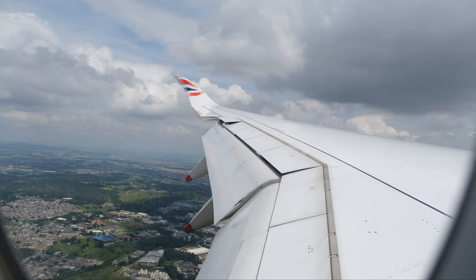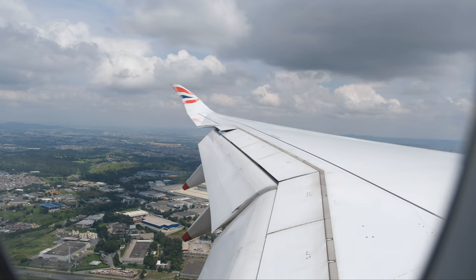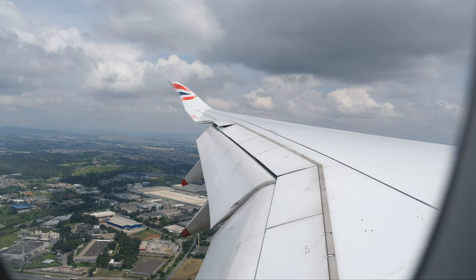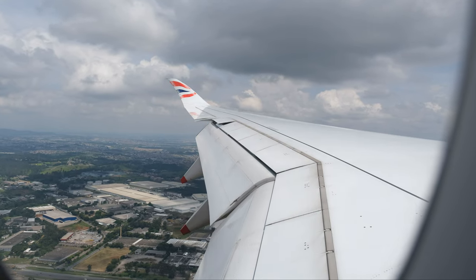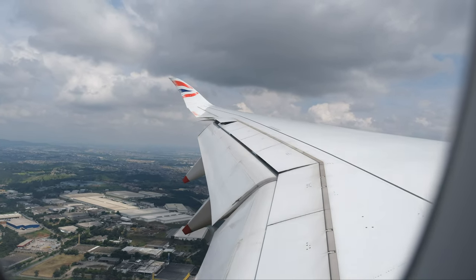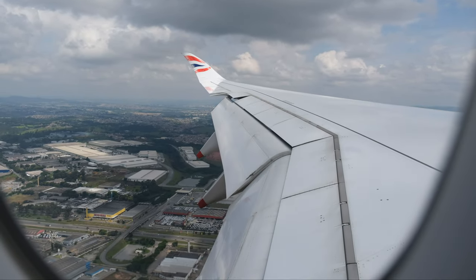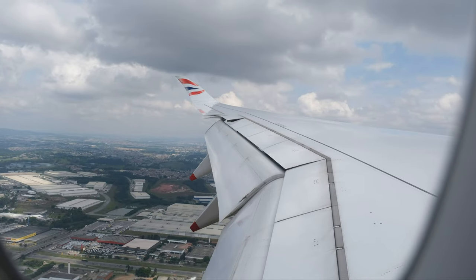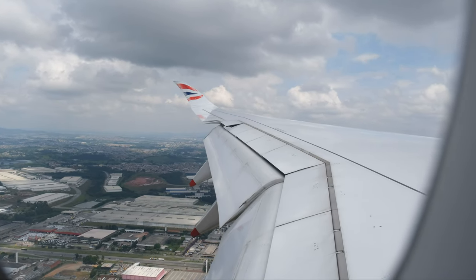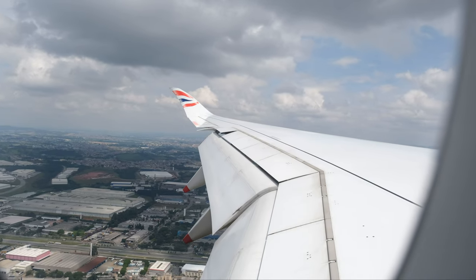Keep in mind the leg room is not that good. So if you're taller, especially 5'11" and taller, and you're planning on taking this aircraft on a long haul flight, yeah, that could be a problem if there's a lot of people or somebody sitting next to you if the plane is full. So just something to keep in mind when on this aircraft in economy class. So that was my experience on British Airways flight 246 from Buenos Aires to Sao Paulo in the A350-1000.